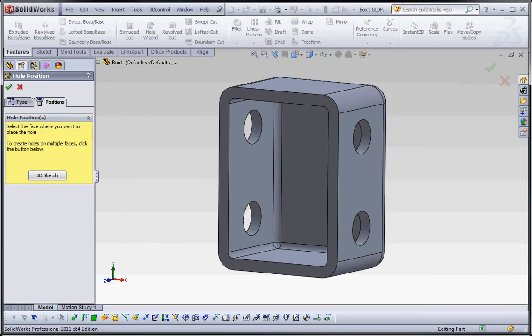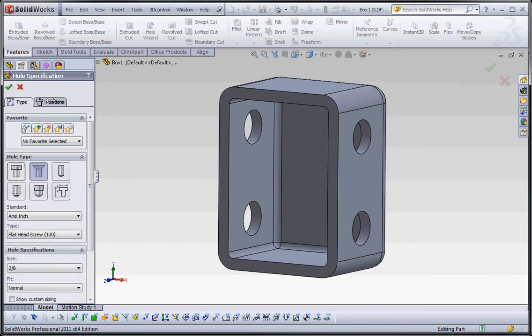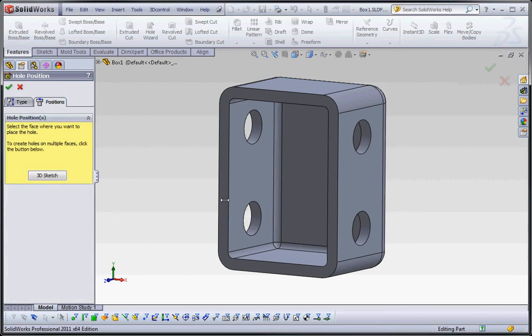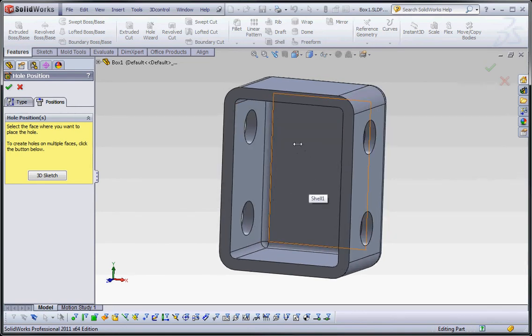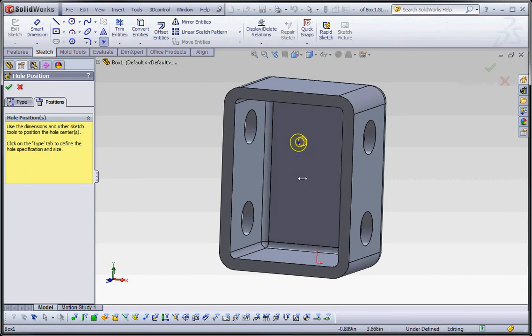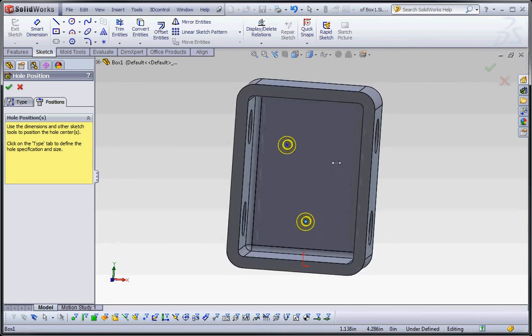It's going to want you to select your position, so it's your second tab, and that tab is over here with positions. And what it does is it allows you to select a surface first, like this surface, and wherever you click your mouse, it's going to put a point. So I already clicked it once, I got a point up there, click it again, it's giving me a yellow preview of what we're likely going to get if we do nothing else additional to this.